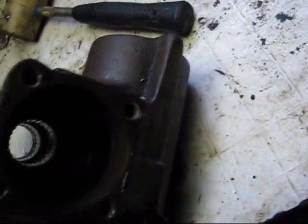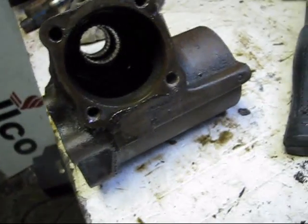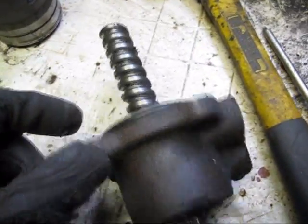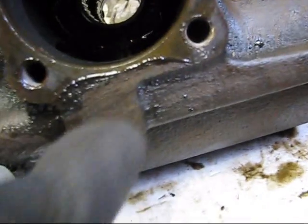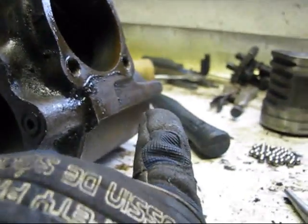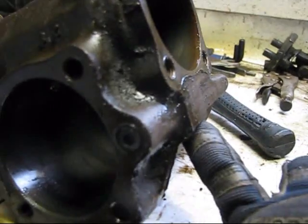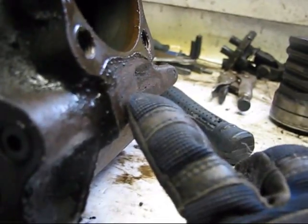Okay, so I'm just going to gather a few supplies and start tapping it. The last box I tapped is actually this one. It's the one that I pulled all the stuff off to turn into an idler arm. But I tapped it right around there. I won't do that again. I'm going to tap it right here because there's a lot more meat above the hole. When I tapped it back there, there wasn't a whole lot to thread into, so it ended up leaking, which is why I made an idler arm out of it. But yeah, this has probably enough for another thread or something in her, so we're going to tap it right there.